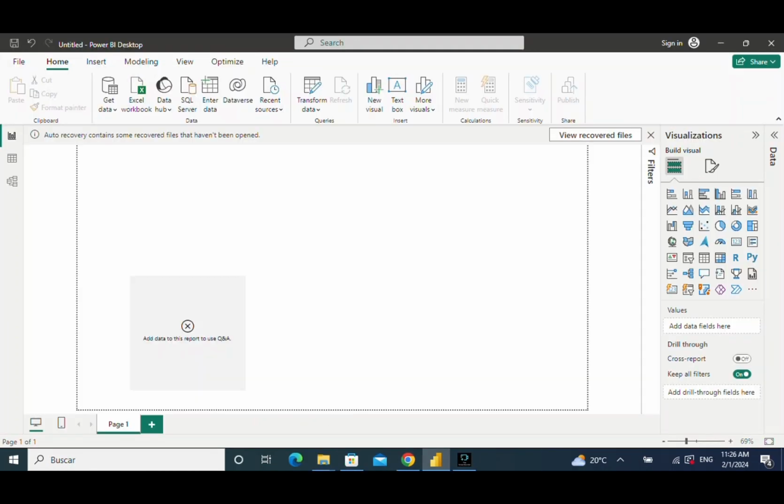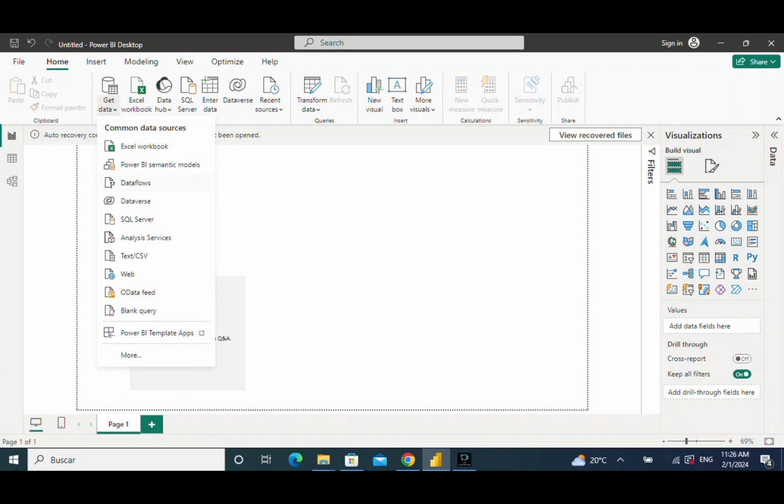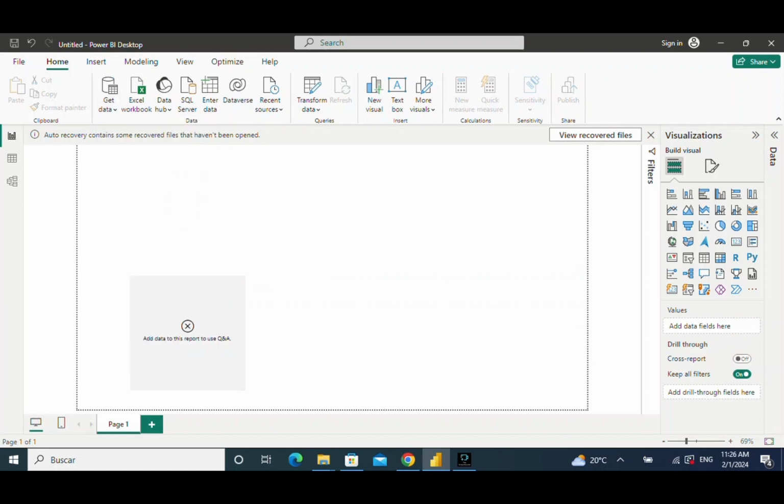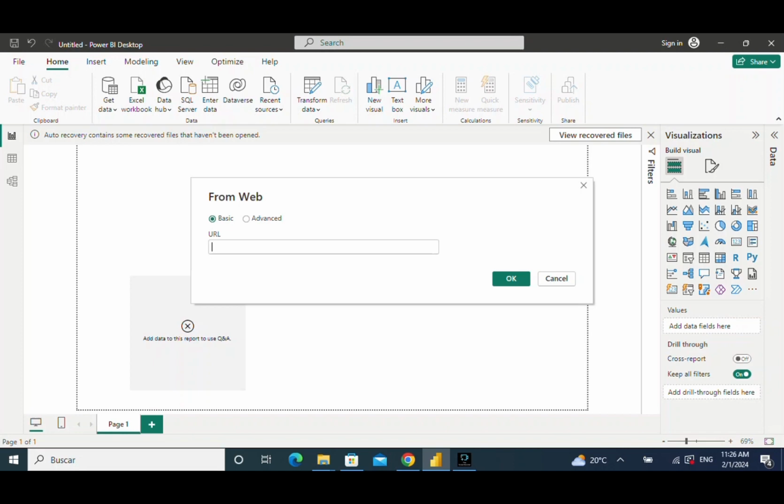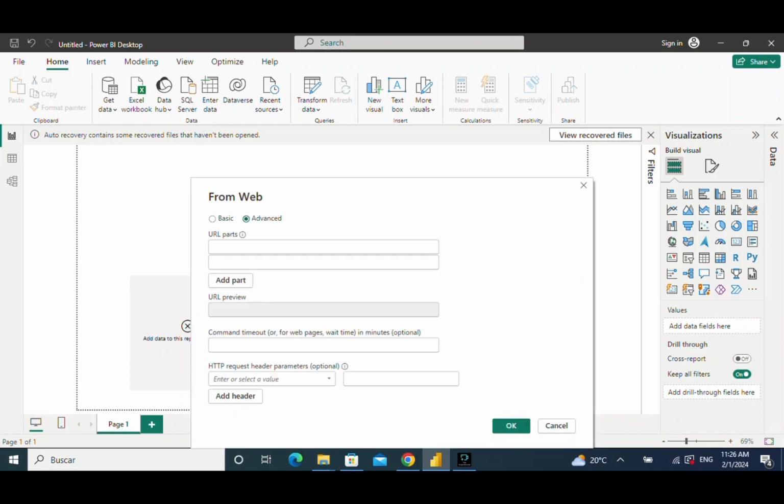Okay, now let's dive into how you can make this connection on your own. In Power BI Desktop, click on the Get Data option at the top menu. Then select the Web option. In the window that pops up, select the Advanced option. In the first input, you'll paste the link I've dropped in the description below. You'll have to replace list_ID with the ClickUp list ID you want to import. I'll show you how to get it.